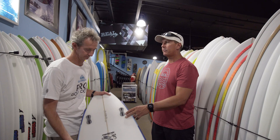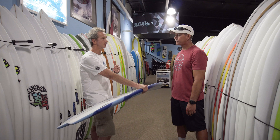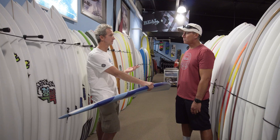I'm sure viewers want to know — what size were you riding back then? I was riding a 6'4", because I had been riding a 6'8" single fin. With a twin fin I was looking for more maneuverability in small surf, so I went four inches smaller. I made it 21 inches wide because the single fin I was riding was 20.5 inches wide — figured as I was going smaller I needed to go a little bit wider. Thickness was two and seven-eighths. So it's a pretty good-sized board by today's standards — 6'4" by 21" by 2-7/8".